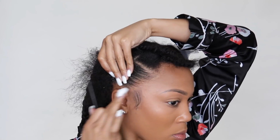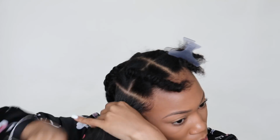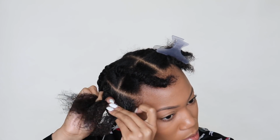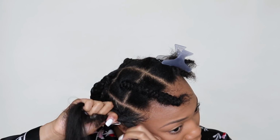And then I also use that in combination with another one, which I will not name because I was reviewing it for somebody and it left product residue in my hair, which you guys could kind of see towards the end of the video. So I don't know if it was because I mixed it with the other edge booster products or what, but nevertheless, yeah, just kind of going through my hair.